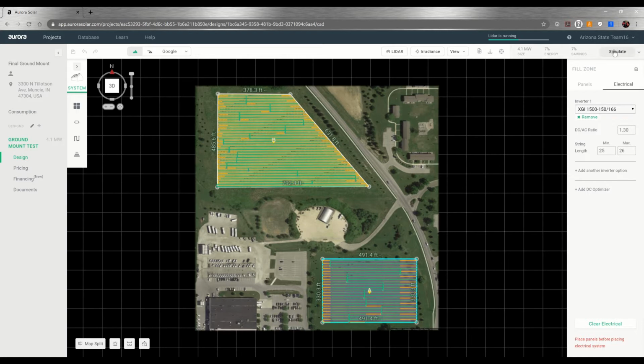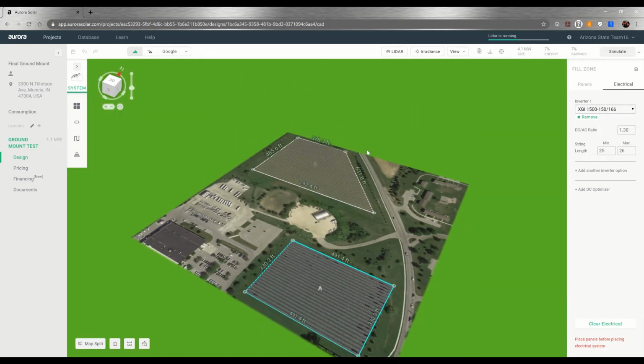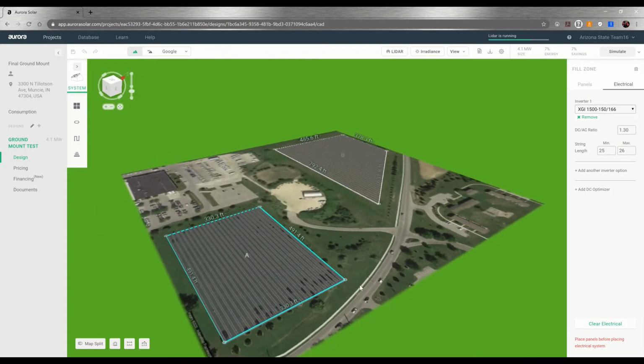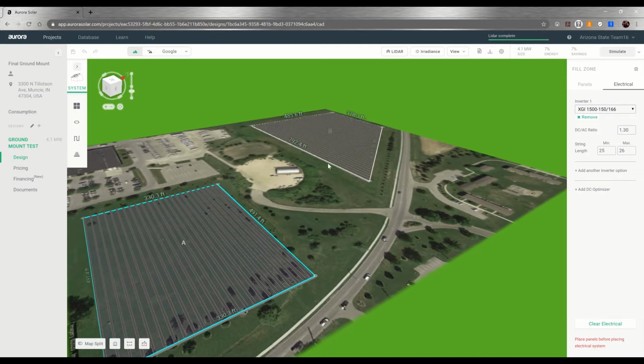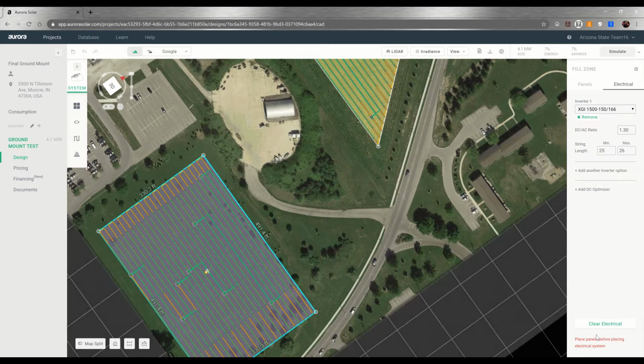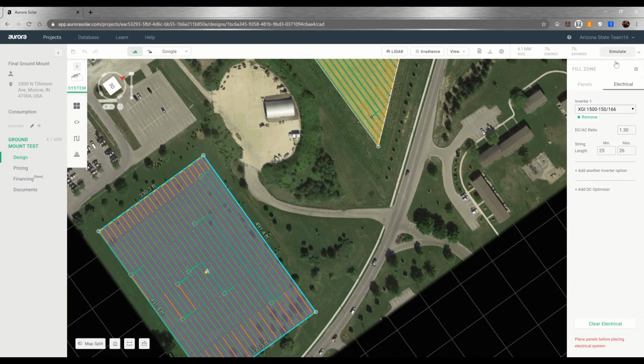Now, Aurora is just for the solars and inverters and other electrical components. Once we decided on which solar panels we were going to use, which were the SunPower panels, 470 watts, this particular ground mount installation has 8,633 panels for this 13-acre area.